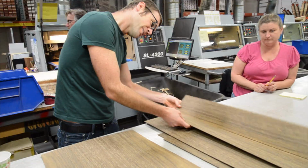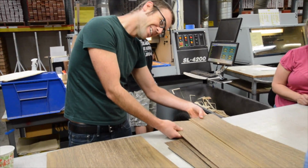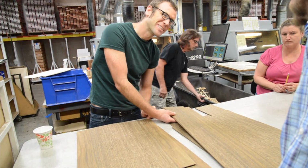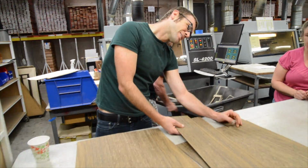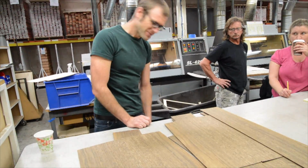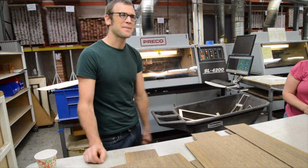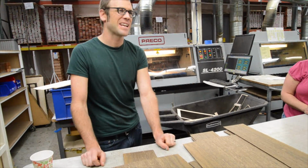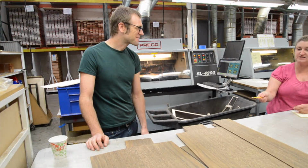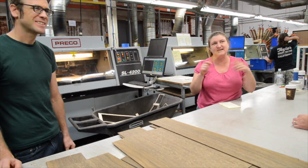I could have done that, or I could have picked this set of sides and done that, or that. Gotcha. So you can see the distinctness. These came from next to each other out of the same board. Same with this guy. So, at any rate, it's kind of fun because it's almost like a miniature suite. If all the guitars were to be built together and stay together, you'd have this little tiny mini run. Yeah, some people like to do one size like a GA, and then a sister like a GC. Yeah, which is precisely what we're going to do.